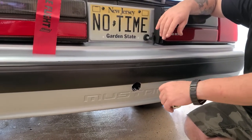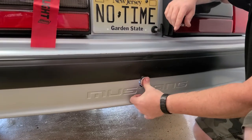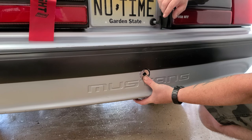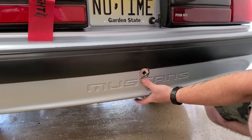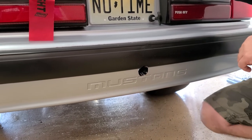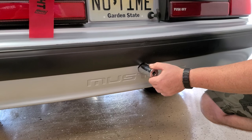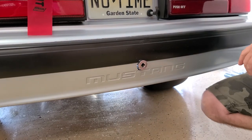So what I did was, imagine this hole isn't here. I slipped this in the mount all the way to the end. All right, and then I bolted the bumper back on here. And then, this was sitting out a little bit, I took a marker and drew a circle all the way around the mount. Then I took the bumper back off. I took an inch and 5/8 hole saw, and I just followed where I drew on the Sharpie around here. And as you can see, it mounts up absolutely perfectly.